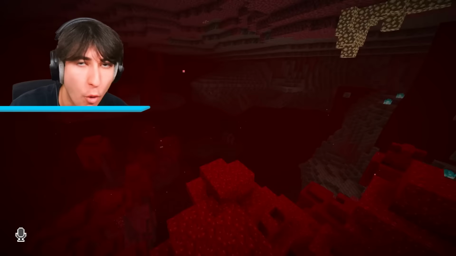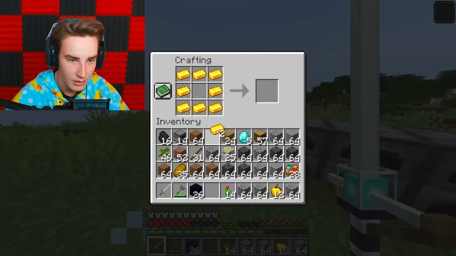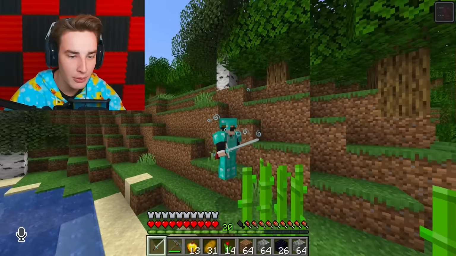We gotta hurry before we get teleported again. Oh my goodness. Yes, yes, yes. We found a bastion. Okay, we now have 12 golden apples. But I think most importantly is we need to find sugar cane. Yo, I got the jets on. Where's the sugar cane? We're just gonna go ahead and put our sword away. That's so sick. And we're gonna bop!